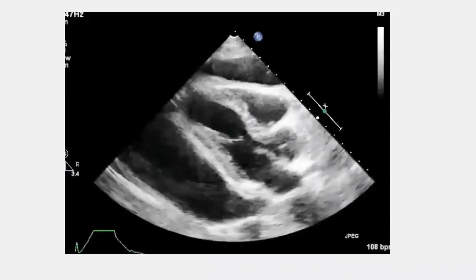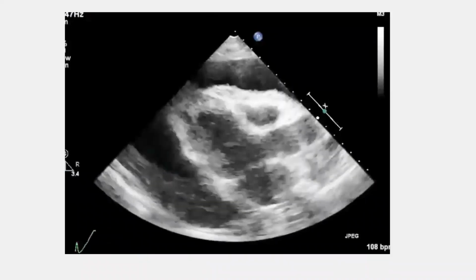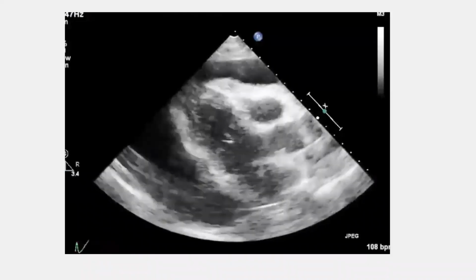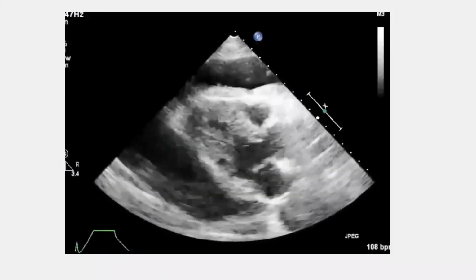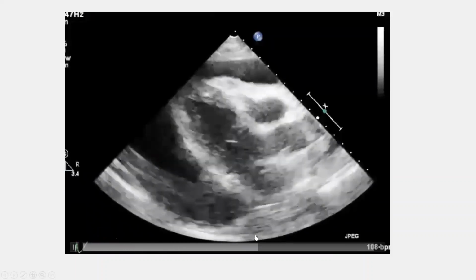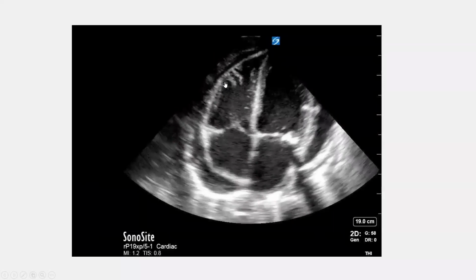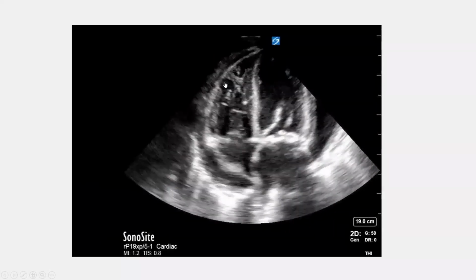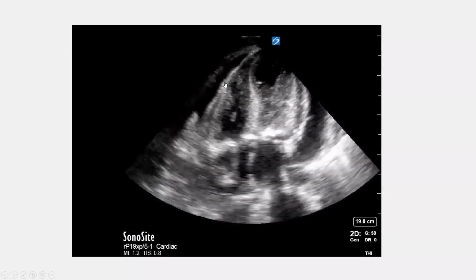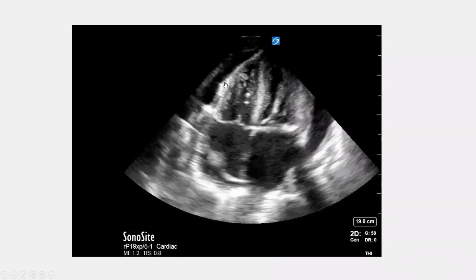Great, what imaging window? Great. So parasternal long axis, I'm seeing a large pericardial effusion. Compared to the other case, when we were talking about pericardial versus pleural effusion, this is clearly a pericardial effusion. You see your DTA down here, and all this is pericardial fluid. The other thing you can do, so this is again an apical 4-chamber view, and again you're seeing circumferential pericardial effusion. This one isn't as pronounced as the other image.